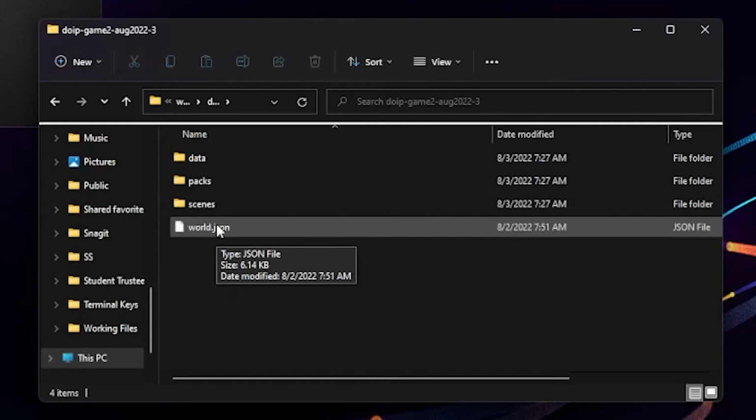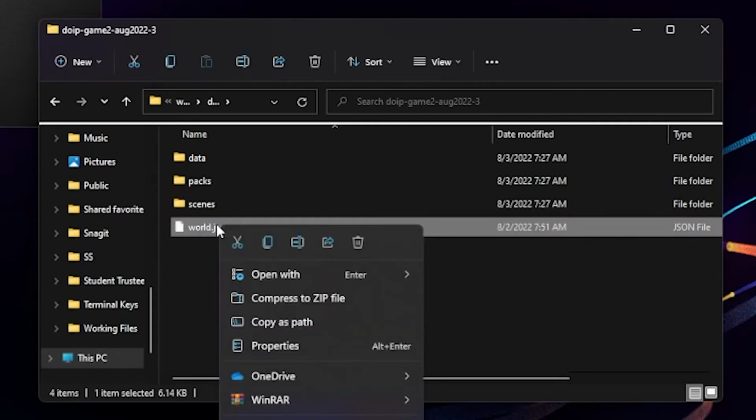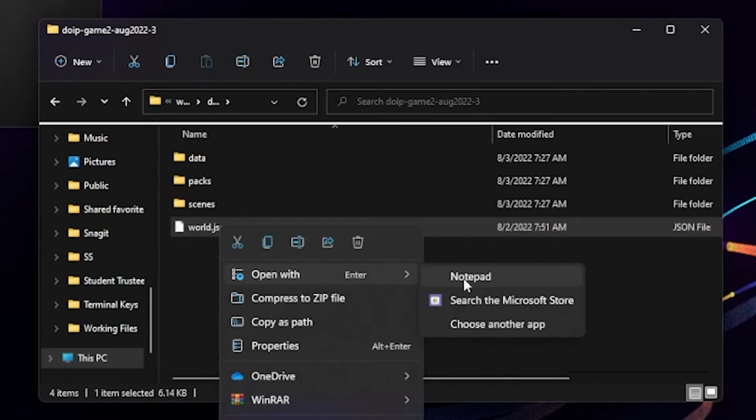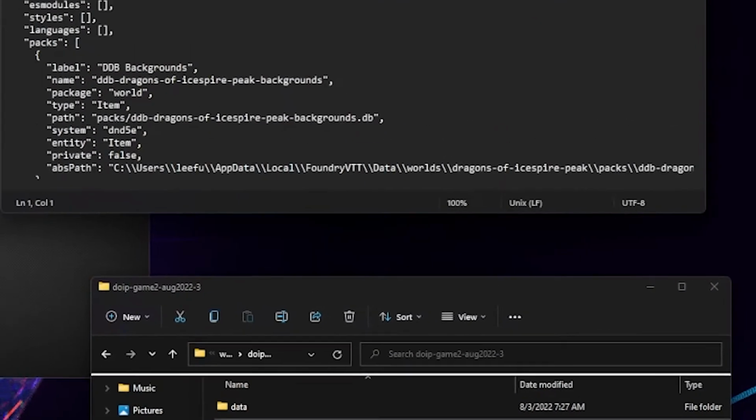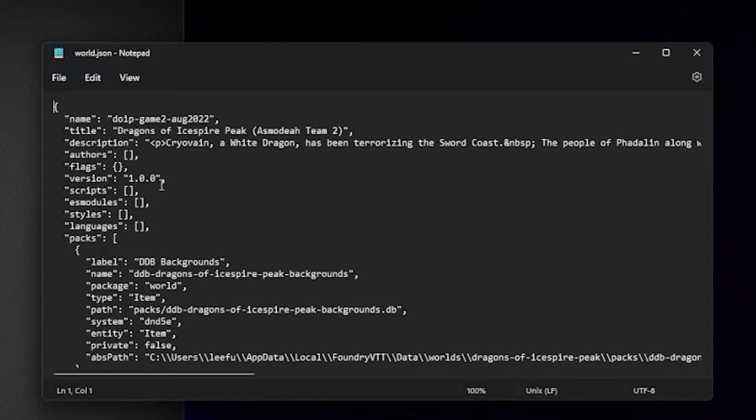This is the configuration file that controls everything about this particular world as far as Foundry is concerned. So I'm going to just open this with Notepad. Now you've got to be careful here, because this is a very carefully formatted JSON file. For those of you that are not programmers, if you miss a comma or a colon in some of these areas, the entire thing breaks down. So it's a mess, and you do have to be careful.